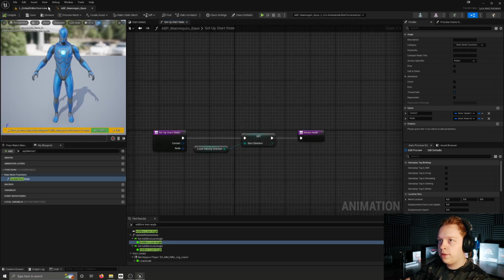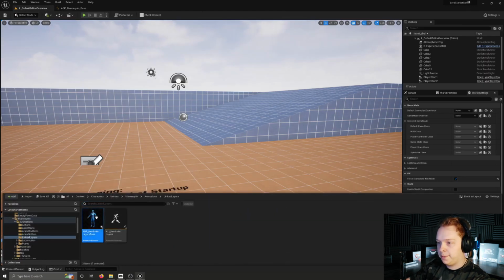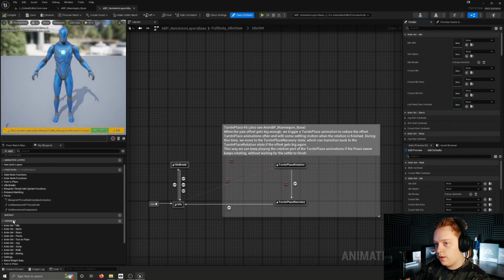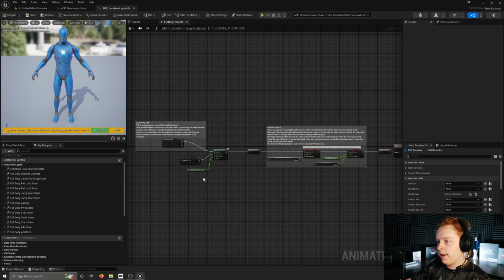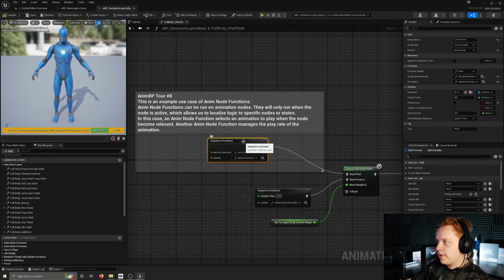Now, let's head over to the animation blueprint item Anim layers base. Let's find the animation layer full body start state. Here we go. It's more complicated than the previous layers. We'll just take it one bit at a time. We have a sequence evaluator here with the explicit time and the sequence set to dynamic. There are two functions bound to it. So let's go ahead and see what they are.